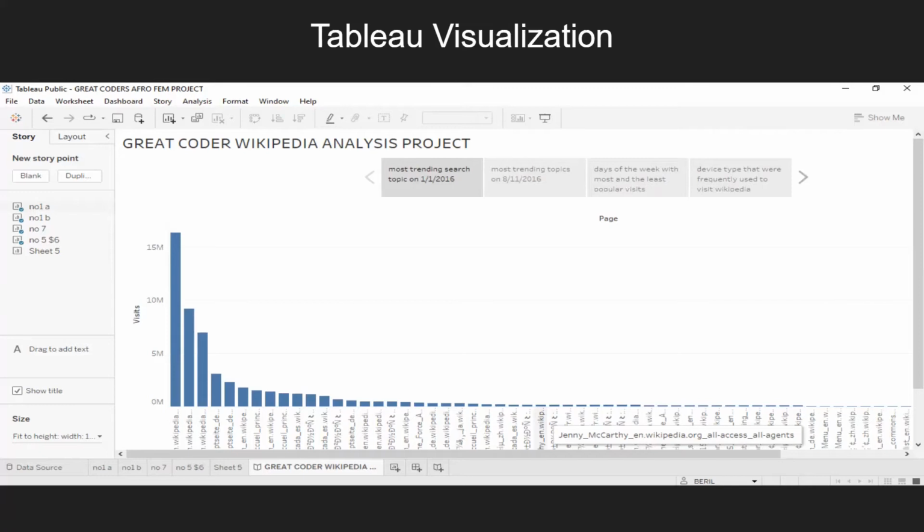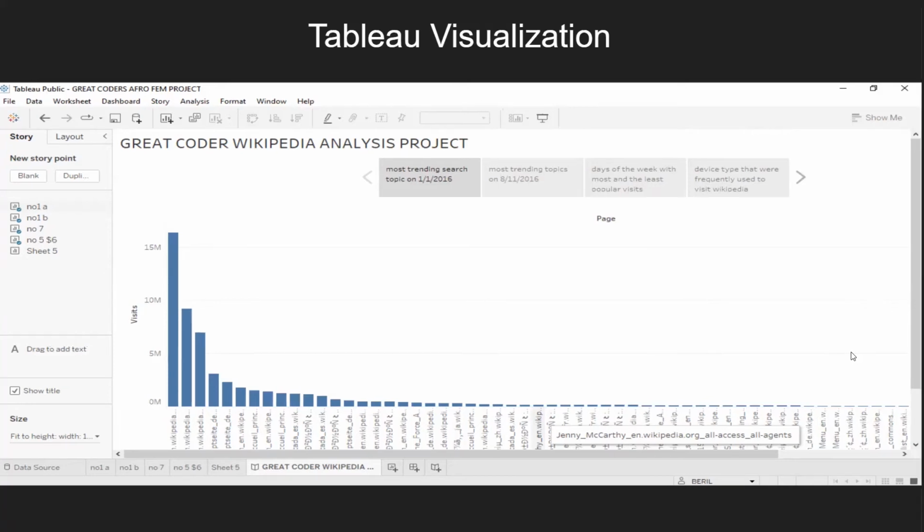We had to break down the years for us to get the most trending search topics on 1st of January 2016. We chose the individual date, 1st of January 2016, and we were able to filter the trending search of the day. That was what I was able to attain.